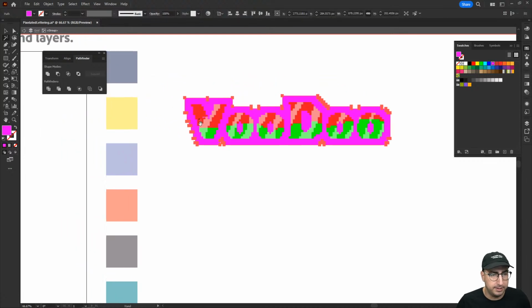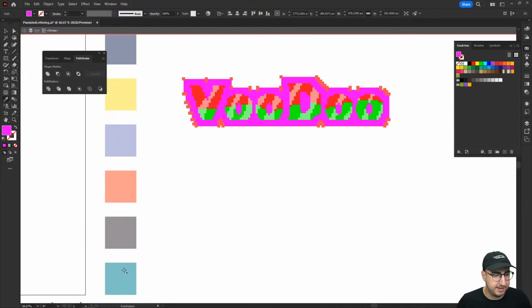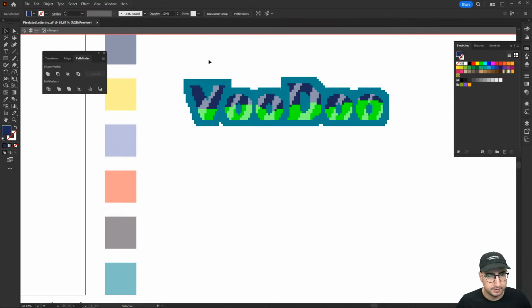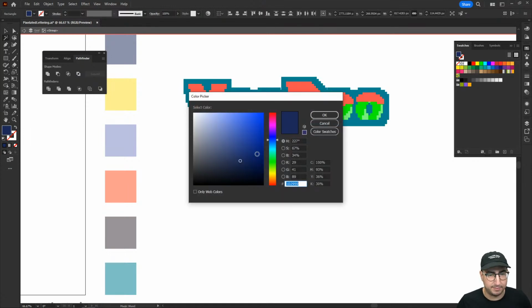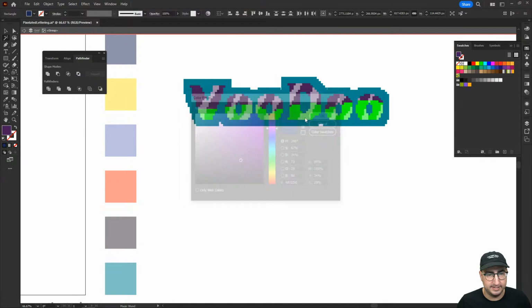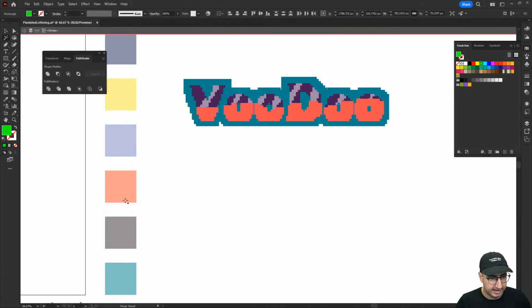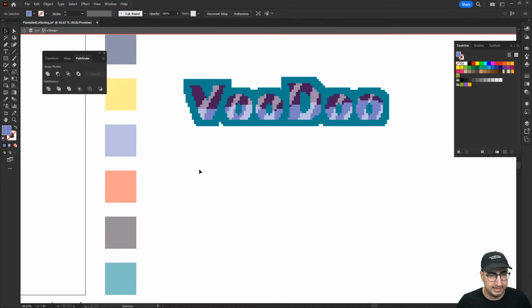So this purple, we're going to make this, maybe this light blue. And then here we're going to make the top this kind of dark purple. That's more blue. Let's make that purple. Let's make that really purple. There we go. And then we can use the magic wand again to grab this green and change it over to maybe this color. Ooh, that already is looking pretty good.